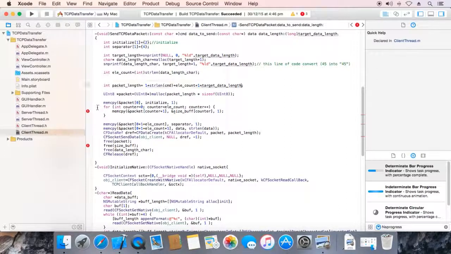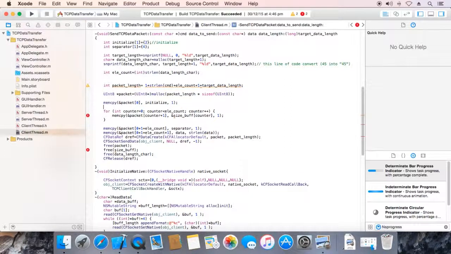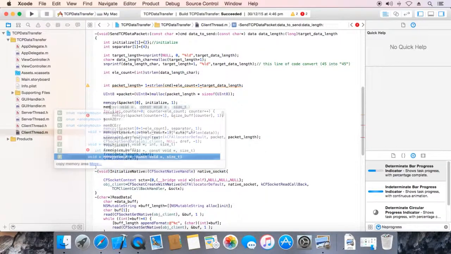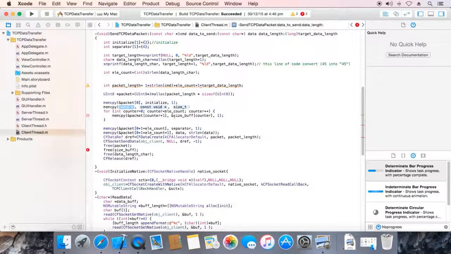Okay, now I am going to add command in the packet. Okay, memcpy packet bracket 0 plus 1. Okay, that is command, strlen of command.